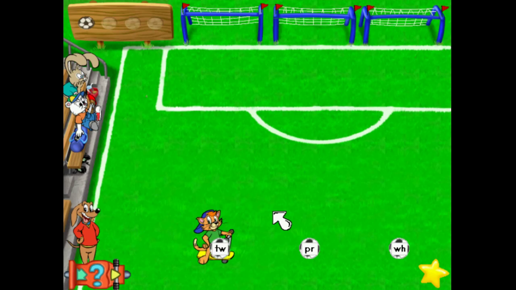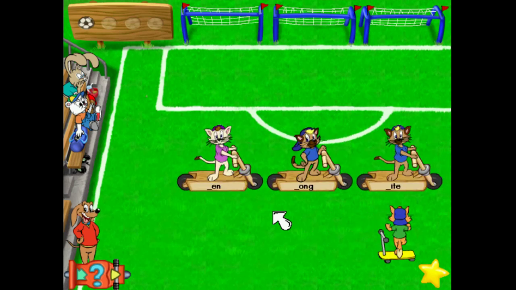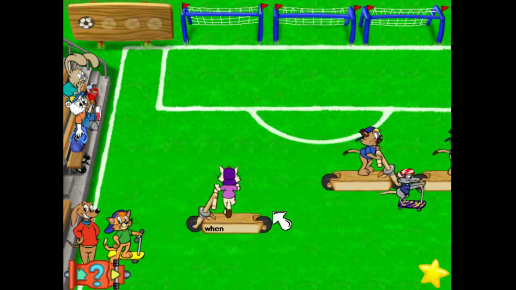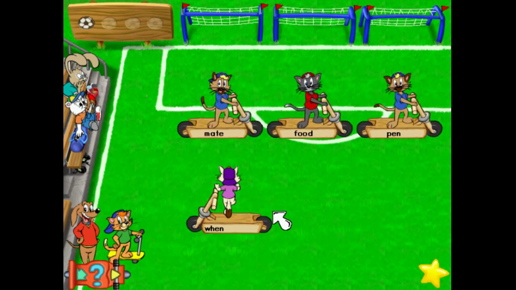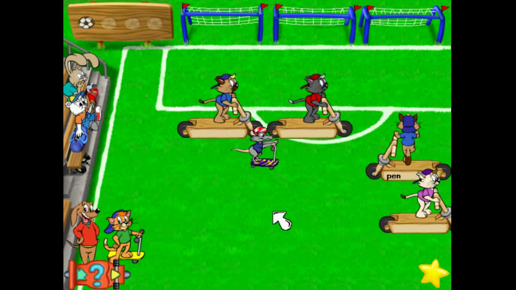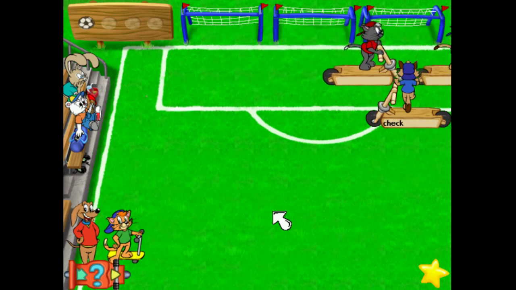Grab the ball that displays the following sound. Whoa. You sure got a piece of that one. Kick the ball to the player that displays the following sound. N. When. You sure got a piece of that one. Find the same middle sound as when. Great shot! Find the same middle sound as pen. Great shot! Find the same middle sound as check.